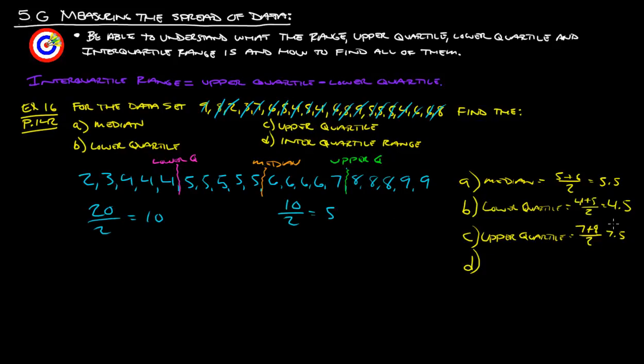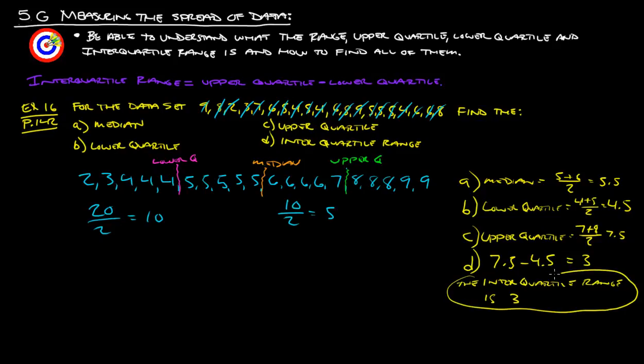So now that we have the lower quartile and the upper quartile, we can calculate what the interquartile range is, and again, that's just the upper quartile minus the lower quartile. So we take 7.5, we subtract 4.5, and we get that the interquartile range is 3. Alright. So that deals with our interquartile range. Okay, and we were able to find all those. Again, median, lower quartile, upper quartile. And then here's our interquartile range. So 4.5 to 7.5. Alright.